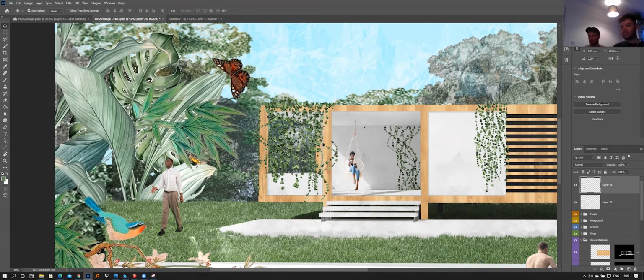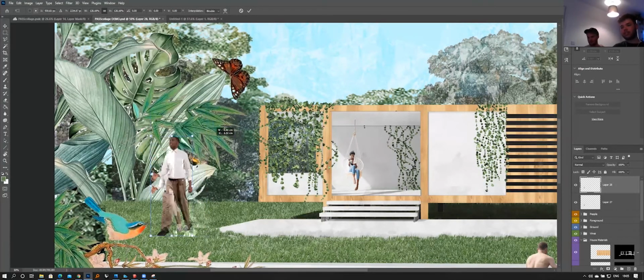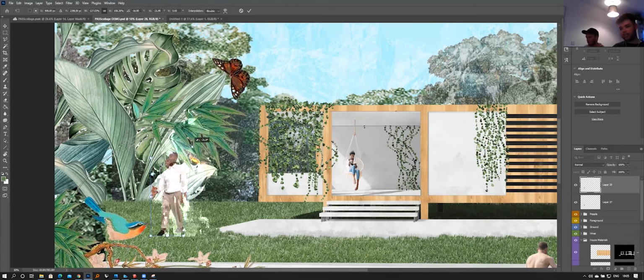Oh, you're not. Yeah, so if you just hit Control T, and then while you're grabbing onto these nodes, if you hold down Control, and then, so if I don't hold down Control, it'll just change the size of him, right? But if I hold down Control, I can actually edit where these individual things are going. You can skew them. And doing that allows you to put him into perspective, put him flat on the ground basically.